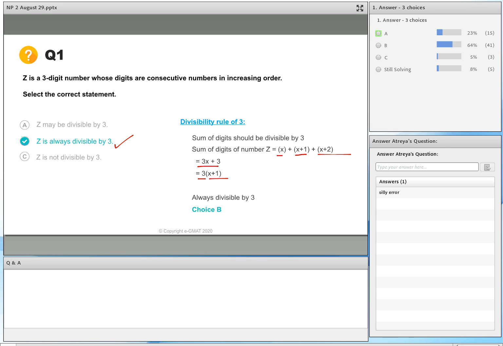Silly error, okay. Again, no error is a silly error, because till the point in time where you think your errors are silly, you won't be able to take actionable items on them, right? Clicking the wrong option is completely okay, but please make sure you do not do that. Negative 101, but how can we check divisibility of negative numbers? Not very sure if you should do that.